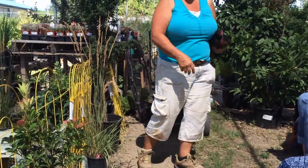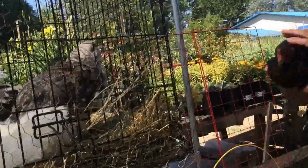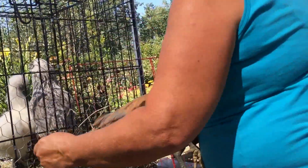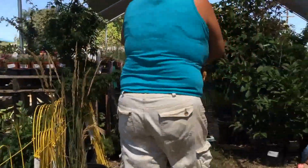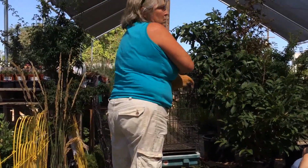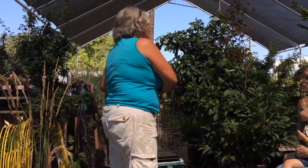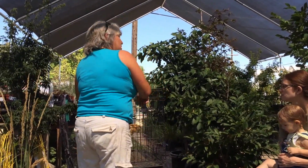Yeah, I love the gray one. Let me get one of those out. That's the Americana. Are the big combs just a rooster thing? That's a good question. My neighbor has some of these. Are these the barred rock? These are barred rock and Buff Orpington, I think. Now that I think about it, she must have a rooster because it's really big and beautiful with a bright red comb. Yeah, but the girls will get that too.